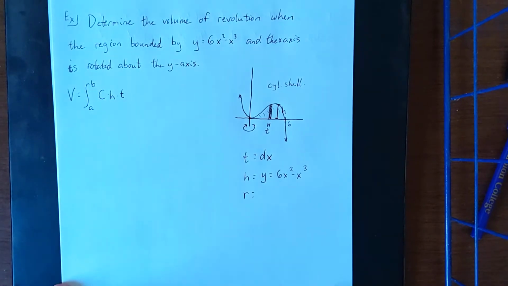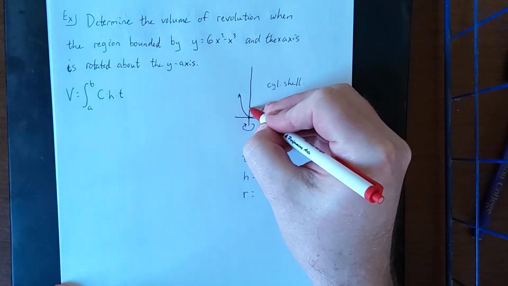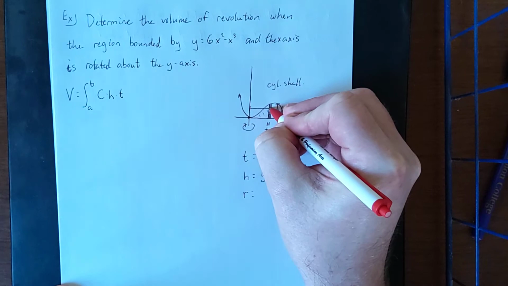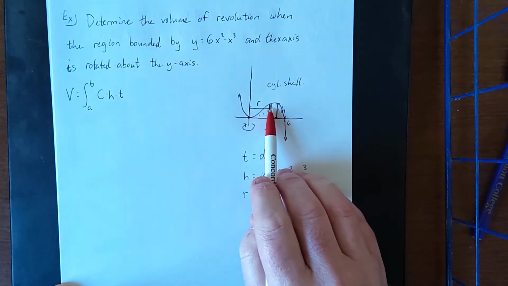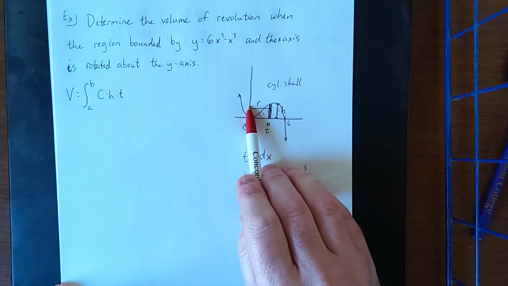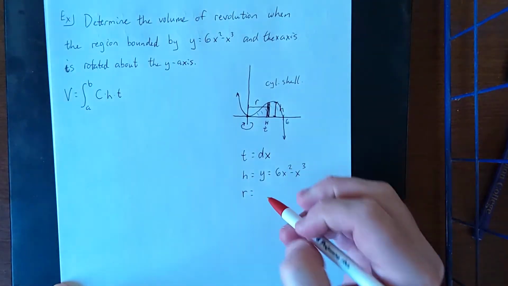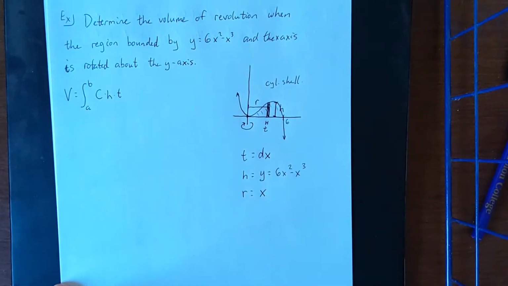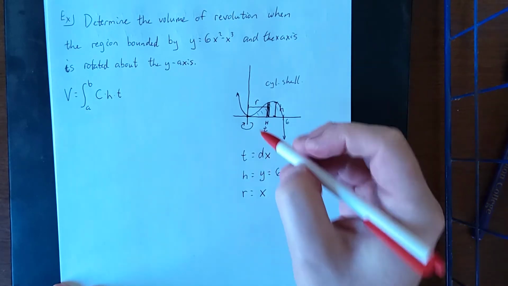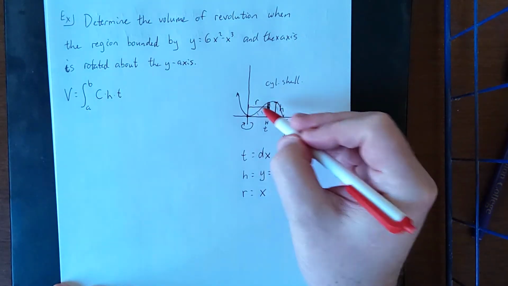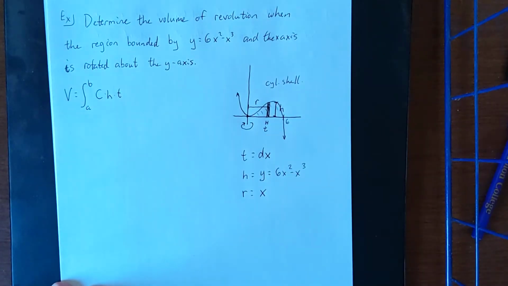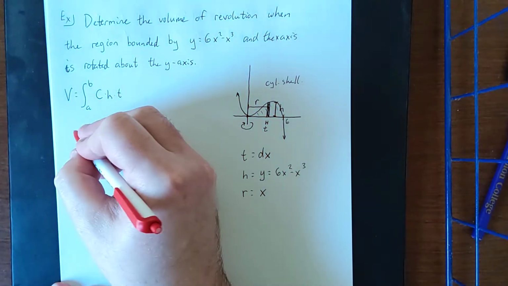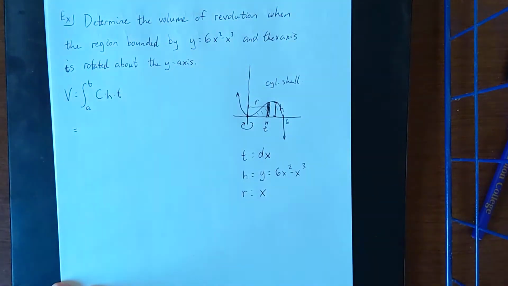The radius is the distance from the axis of rotation out to our sample rectangle. That would be this distance right here. Now you'll notice that this is simply a horizontal distance from the y-axis over to our sample rectangle. A horizontal distance is simply going to be an x variable, or more specifically, if we wanted to do right minus left, this would be x minus 0. So there we go.